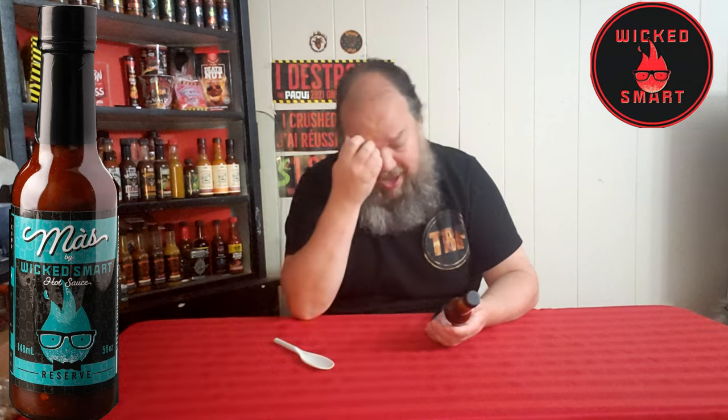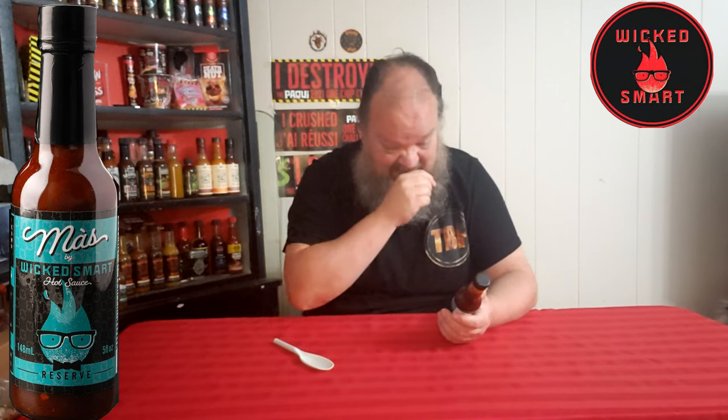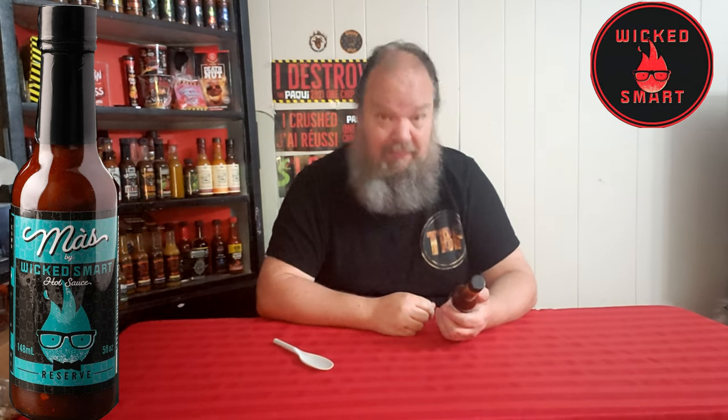I wish I had a few more bottles of this. Actually, I'm going to be making up a huge amount of pulled pork coming up, and this would be great to put with it. There's not really any heat — like, there's heat, but there's not heat. It's the presence of heat without the heat, because the maple syrup — the sweetness of it completely negates the actual heat of the peppers.